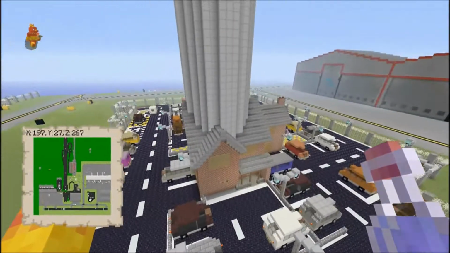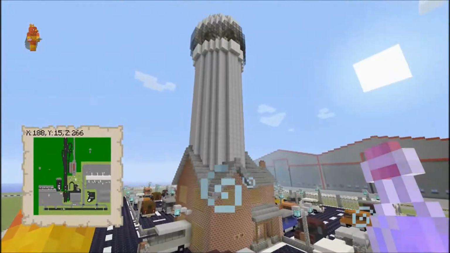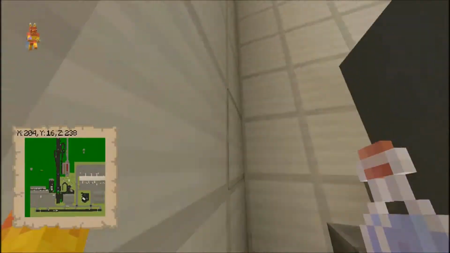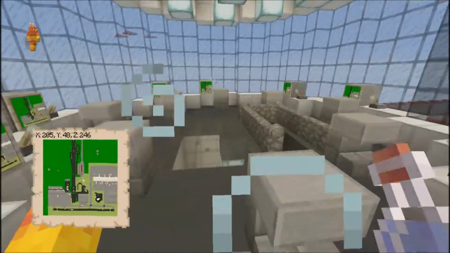Kind of looks like it's breaking through. What does that remind me of? I don't know, but it's like some kind of robot emerging out of there. So there's no lift, you have to go all the way up the staircase. So this is another great view. In fact, this is probably the best view of the airport.